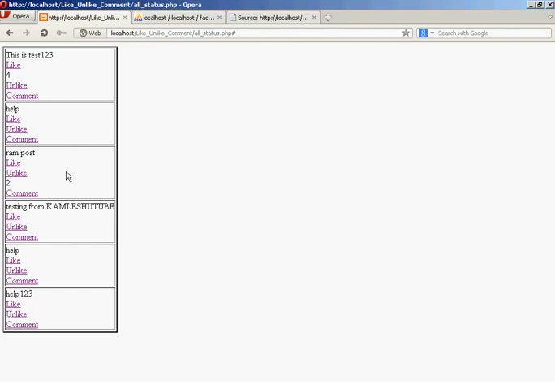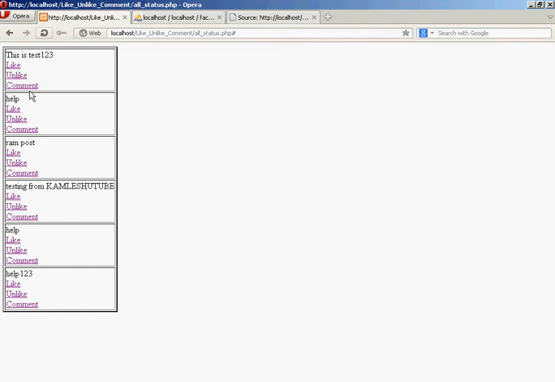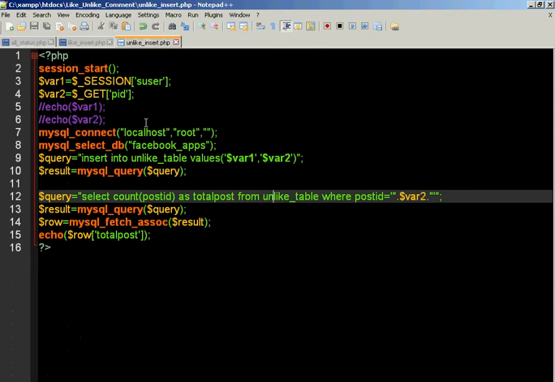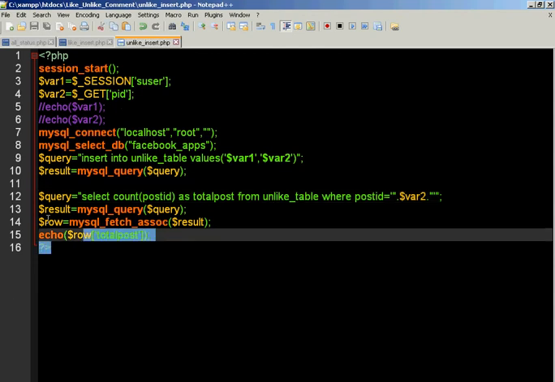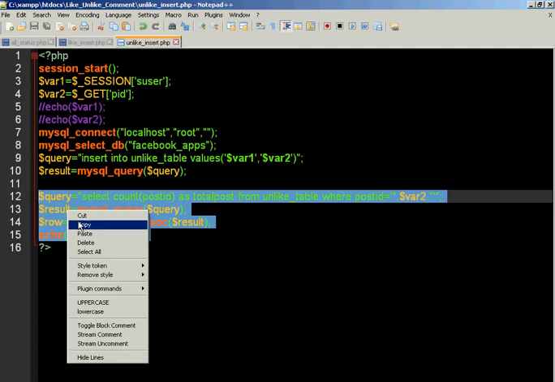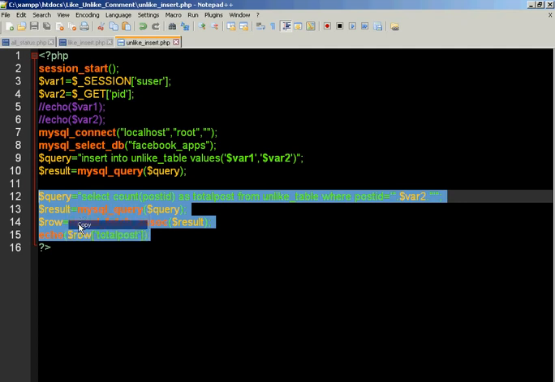For that reason we need to write code for total counting for a post. Here this is the code which counts the total number of entries for a specific post in the like table and unlike table.